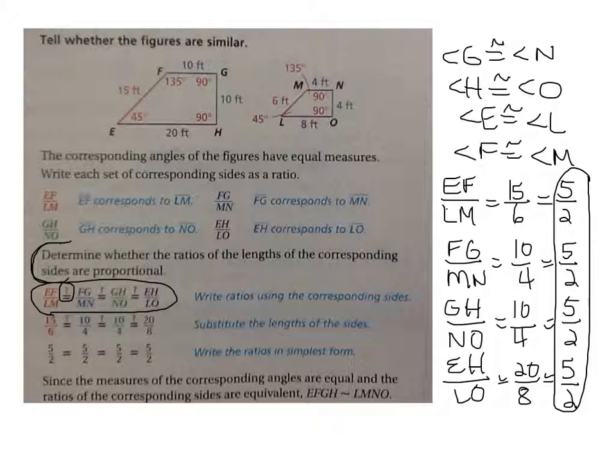The hardest part about this, you guys know how to do ratios, you know how to do simplest form, that stuff's all stuff you know how to do. The hardest part is making sure that you use corresponding side lengths. If you pick the wrong corresponding side length, it will be wrong. Okay? Make sure that they are in the same position. If one of them is rotated, do not get confused. If you need to, trace it, rotate it so that it's sitting in the same place as the one you're comparing it to.